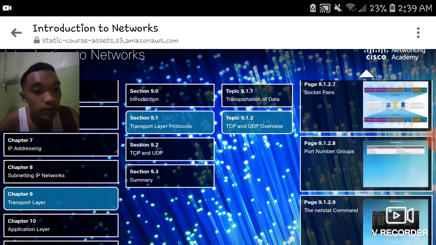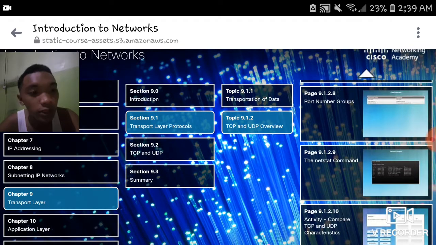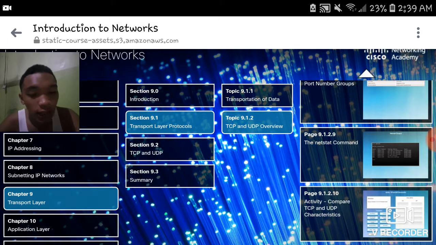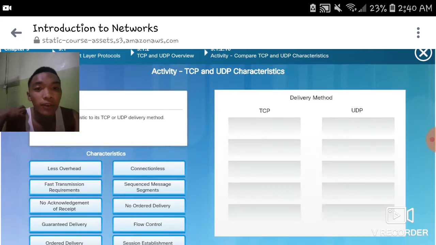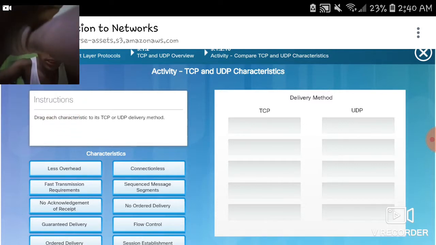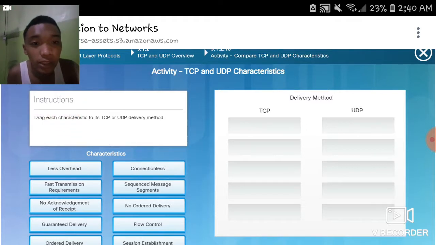UDP is User Datagram Protocol. The title of this activity is TCP and UDP characteristics. The instruction: drag each characteristic to its TCP or UDP delivery method.